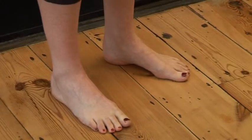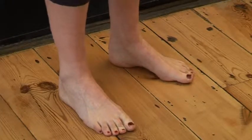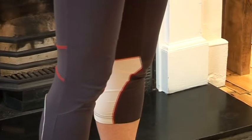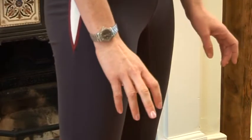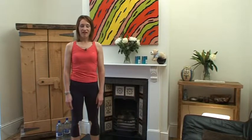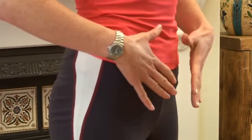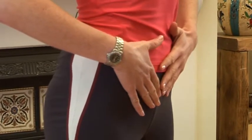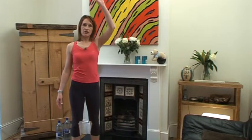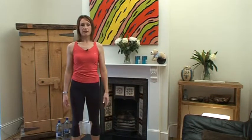So we can do a posture check and then get warmed up. Feet are hip distance apart — balance your weight evenly throughout your feet, give your toes a wiggle. Knees are soft, not locked out. Pelvic floor muscles are tight because you're doing a strenuous exercise — imagine you're holding in a wind and trying not to wee at the same time. Tummy muscles are tight like a corset, holding all those organs inside. Pull yourself up out of your hips, draw your shoulder blades back together, which opens out the chest and shoulders. And then finally, imagine a piece of string pulling you up from the centre of the top of your head.